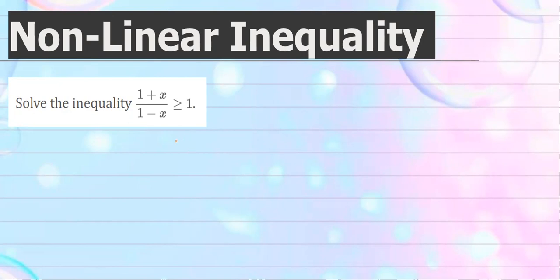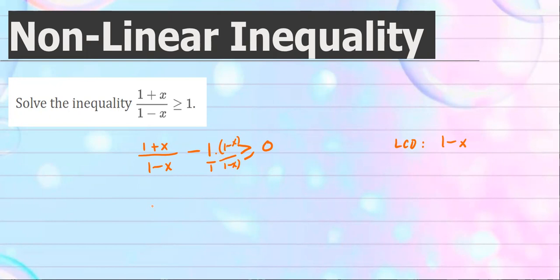If you subtract 1 from both sides, we get (1 plus x) over (1 minus x) minus 1 greater than or equal to 0. Now that one side is 0, you want to combine the left side into a single fraction. For that we need the LCD, the least common denominator. For the left-hand side, it's going to be 1 minus x. So we would multiply 1 by (1 minus x) over (1 minus x), and you can write it as over 1 as a fraction.